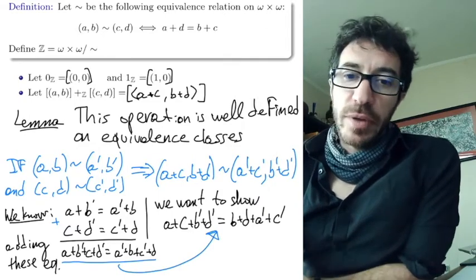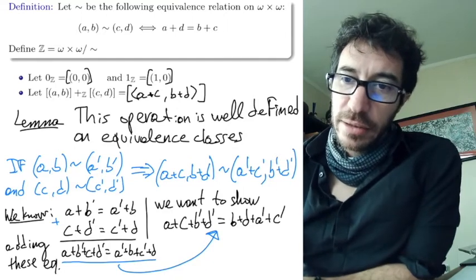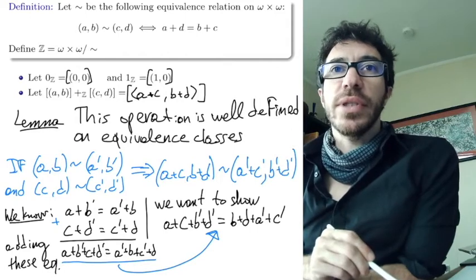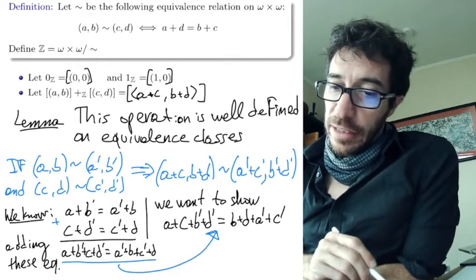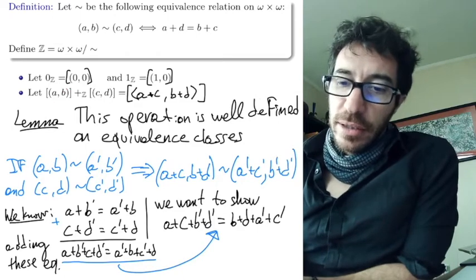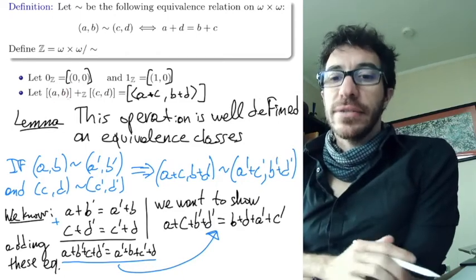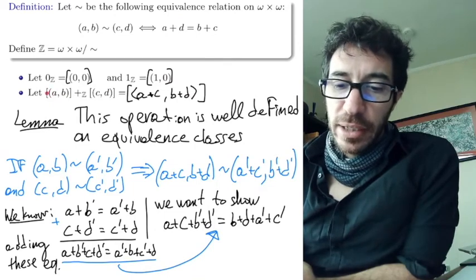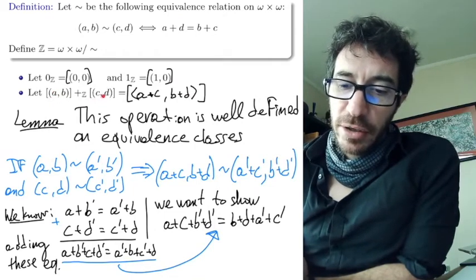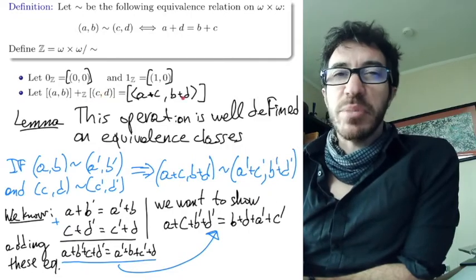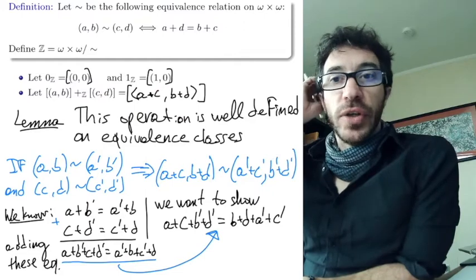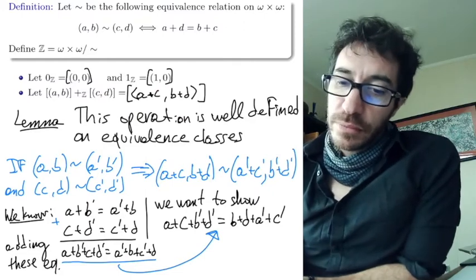Okay, so if we start from pairs that are equivalent doing this operation, we end up with pairs that are equivalent doing the same operation, and that's what allows us to define this operation on equivalence classes. So whenever you have an equivalence class for AB, it doesn't matter if you take AB or anything equivalent. Here it doesn't matter if you take CD or anything equivalent. We always end up with something equivalent to the sum. Cool. So that's what we need to be able to define the sum.